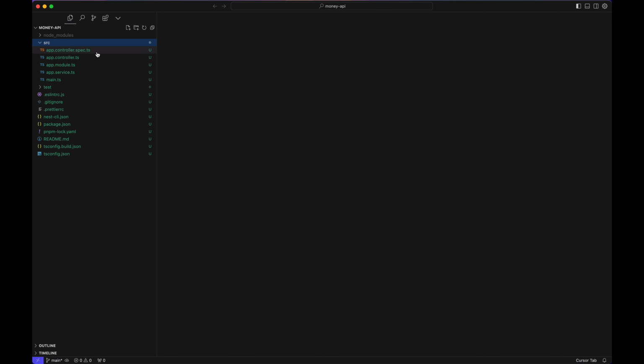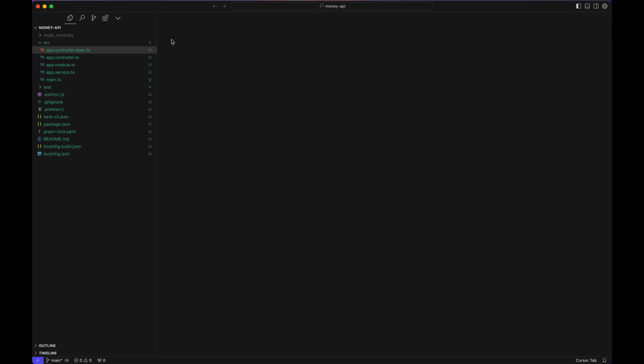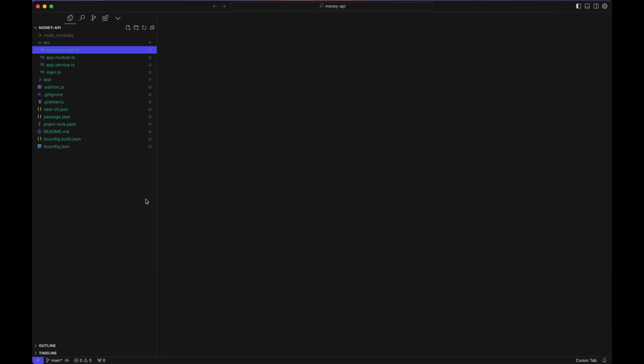And we're going to open it up using Cursor. So right away, you've got a controller, a module, and a service, as well as a specification file, which is the test file for your controller. Since we're going to be rewriting some stuff, I'm going to just remove this test because we're going to look at tests in a future video. This is much more of an overview of how you can build an API pretty fast using NestJS.